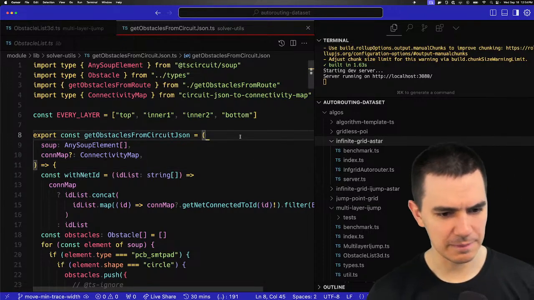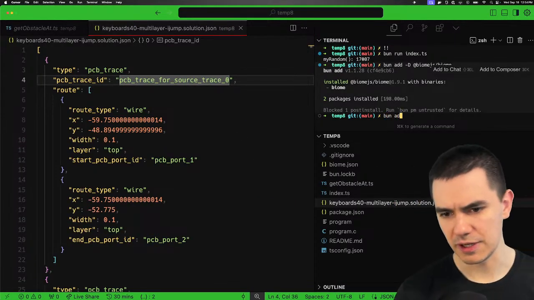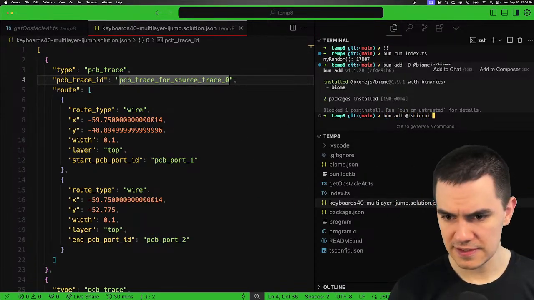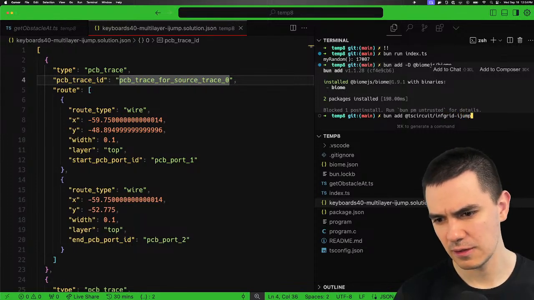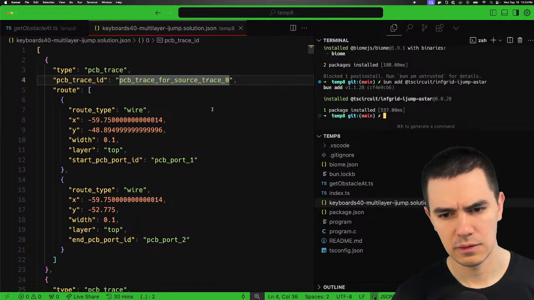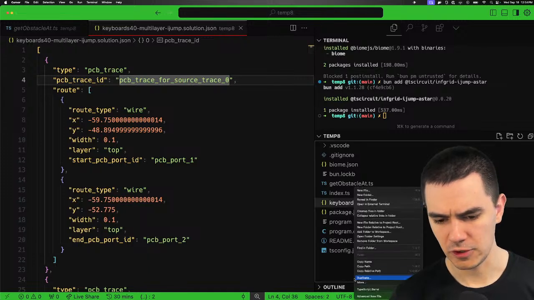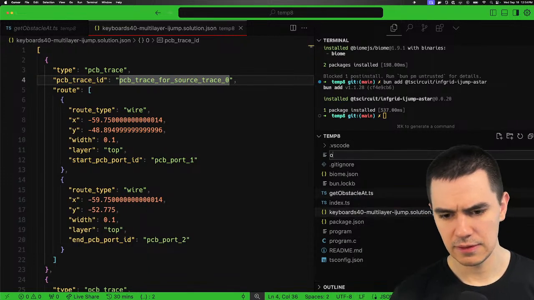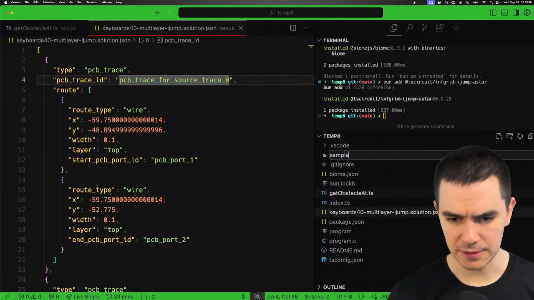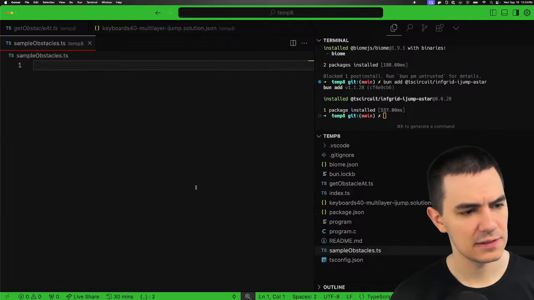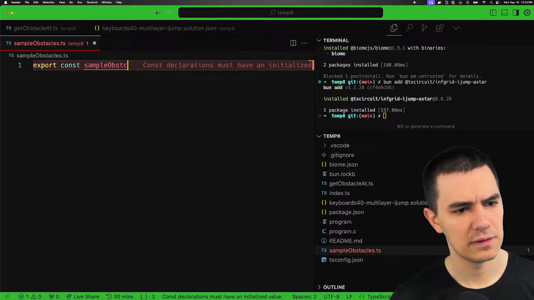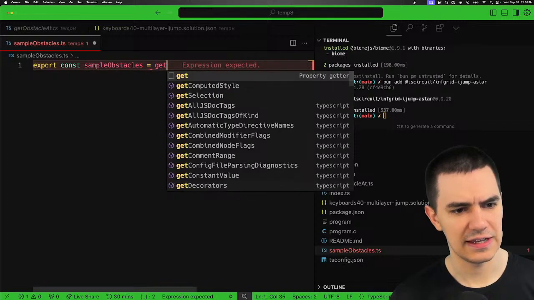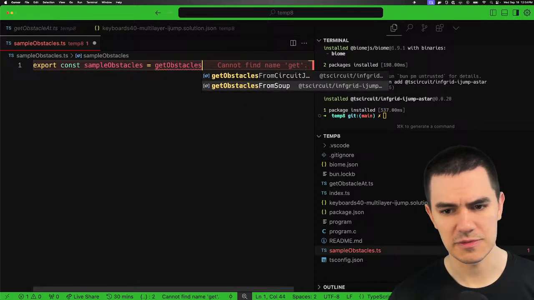Let's just do it. So I'll do bun add TS circuit infgrid iJump a star. And then I'll create a file, sample obstacles.ts. Do export const sample obstacles equals get obstacles from circuit JSON.